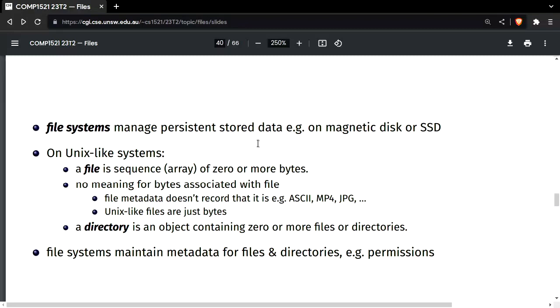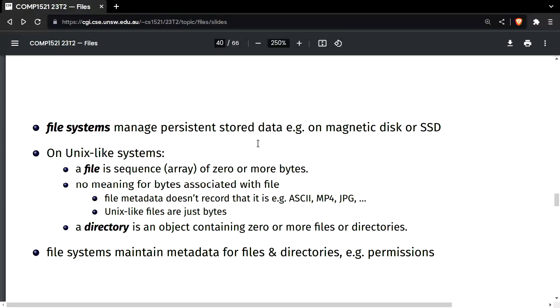Now a file system keeps track of a couple of things. It stores this directory structure, and it also maintains metadata. Metadata is other data about the file. If you have a file, you might want to keep track of when it was last modified. You might want to keep track of what type of file it is. You might want to keep track of the size of that file so you know how long the file actually is. What else might you want to store?